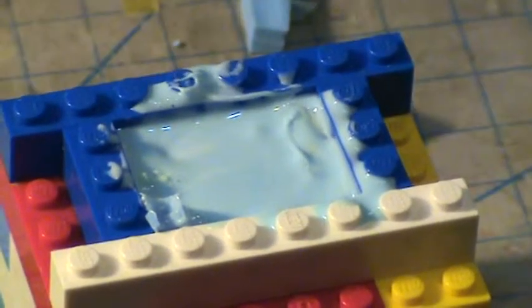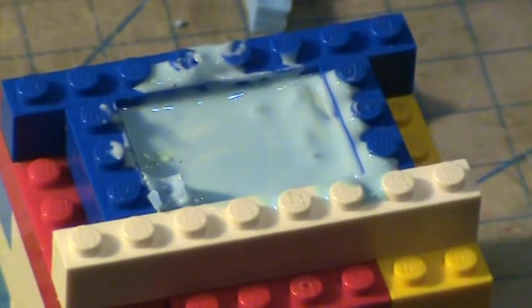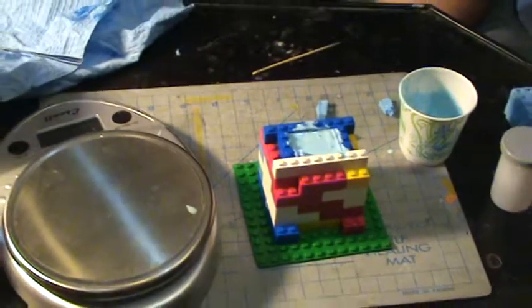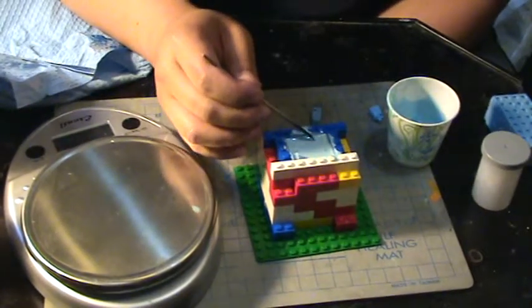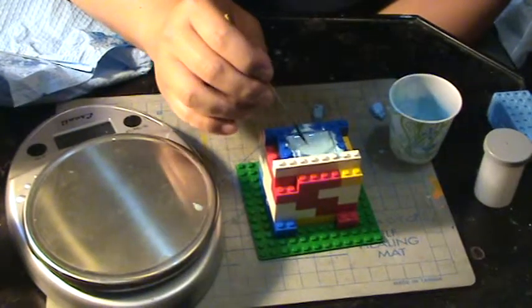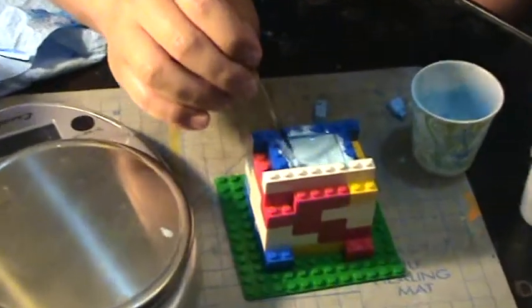I will then put this entire assembly into the pressure pot. What that does is force all the little air bubbles that are in the liquid to come out, giving you a cleaner mold. This could be done without the pressure pot, but I've found that with it I usually get cleaner molds and the end product is a lot better. Without a pressure pot I'd have to sit there and carefully pop the bubbles that slowly come to the surface, and there are still plenty of bubbles inside the mold, so the pressure pot should help remove those.